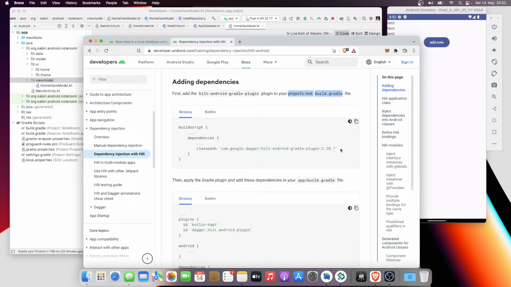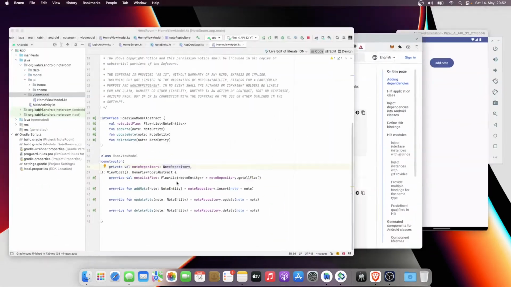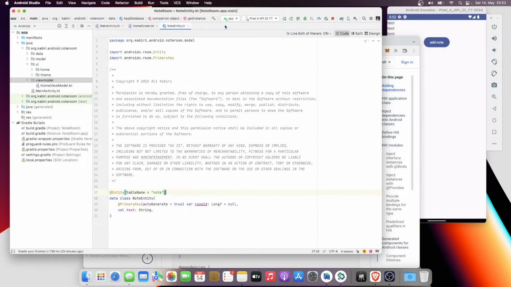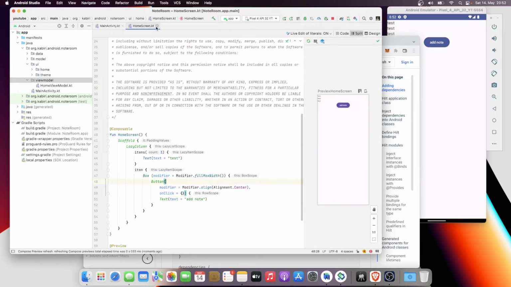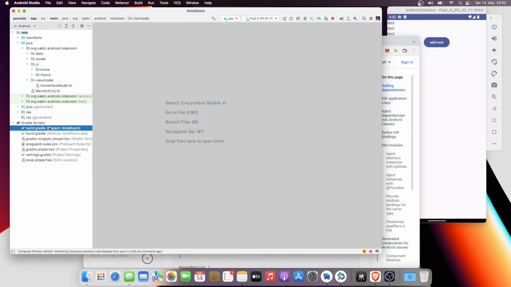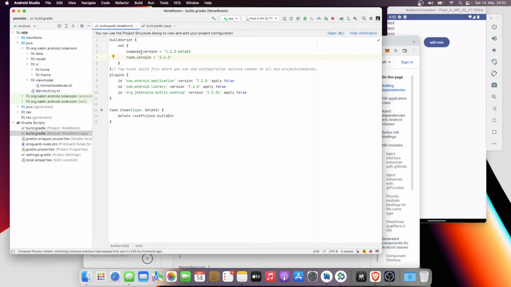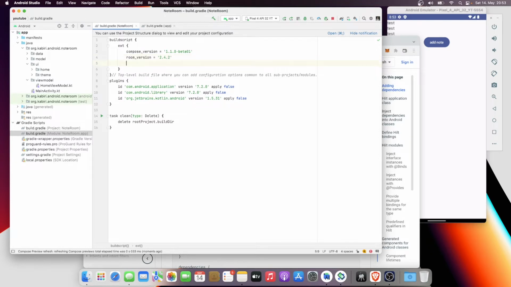So inside our project level build.gradle, we need to add this classpath dependency. So we'll go to our build.gradle in the project level. Let's close everything extra. So inside our project level build.gradle file, let's first define the Hilt version.